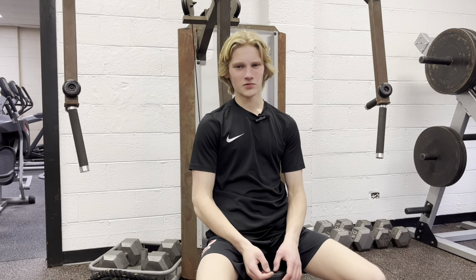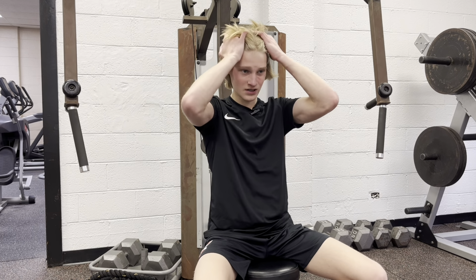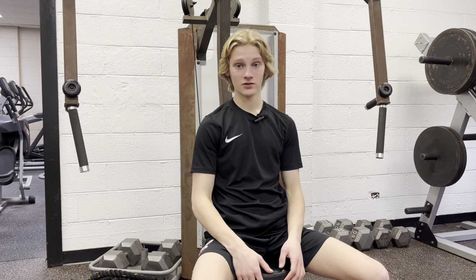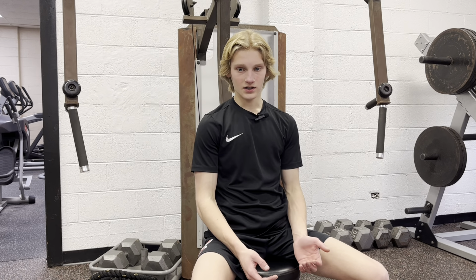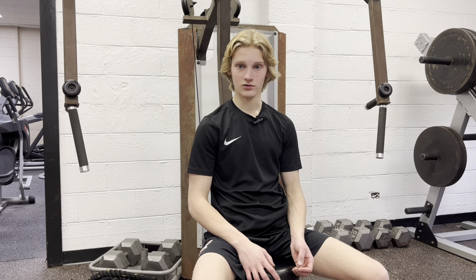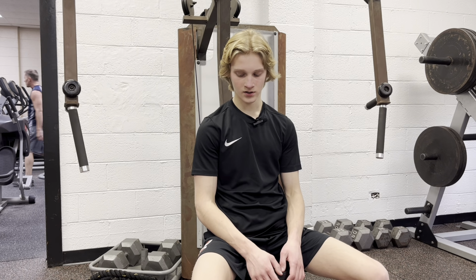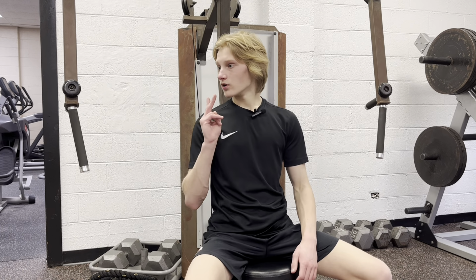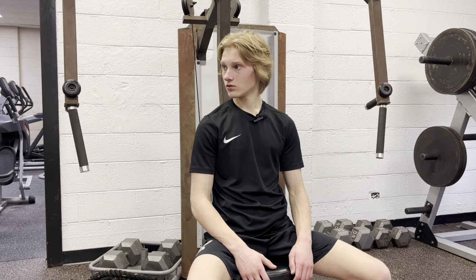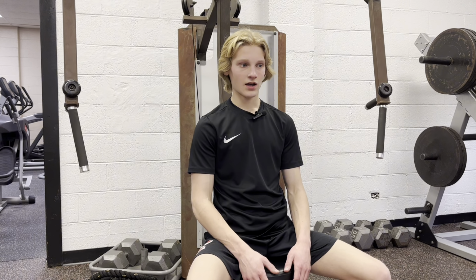But I don't think I'm really going to be tracking this workout, because obviously I'm not doing what I normally do. The only exercise I'm doing that I normally do is incline dumbbell bench, and I've only done that once at my house because I just got my bench at my house. If you've been recently watching me, but yeah, we'll do two more of these, and then I don't know, we'll try and find some other exercise we can do.